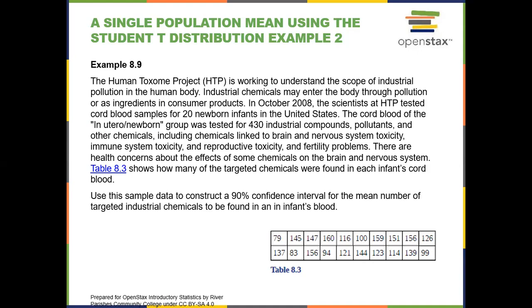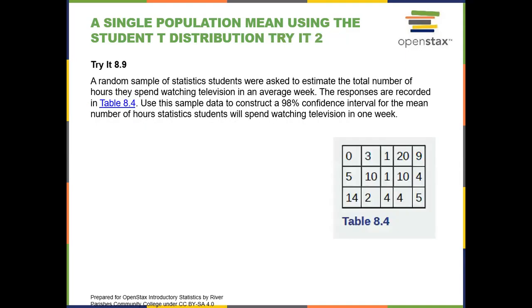Again, same. This is also a case where the population standard deviation is not known. You have the data, enter the data in L1, and then you do stat calc and you select t interval, because you do not know the population standard deviation and the sample size is less than 30. Okay. 98% confidence level. Let's do this. Second button, then plus on top of enter, then number 4. Clear all list, done. Then stat 1.